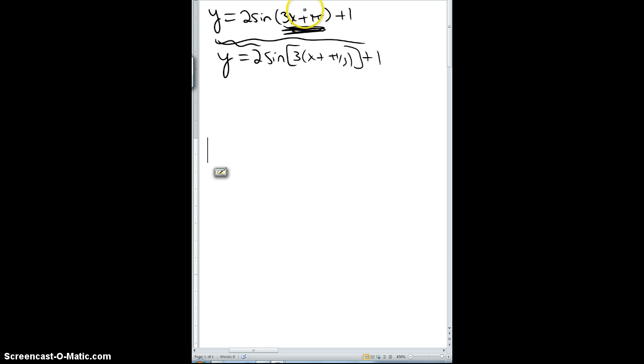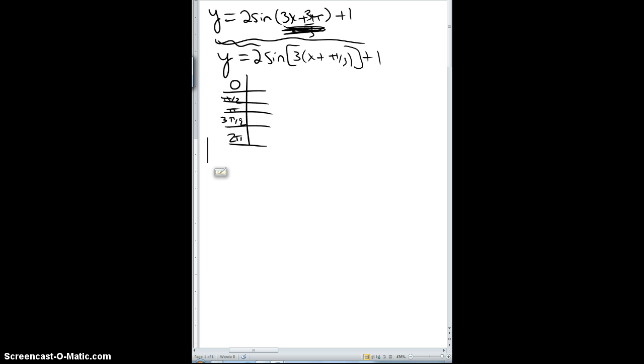And again, you can view this as kind of like 3 over 3 in a sense, and you're pulling the 3 in the numerator out, and so the 3 in the denominator stays. All right, and so now I look at my sine function, and I want the normal 5 key points that we normally deal with. So we have what? Pi over 2, pi, 3 pi over 2, and 2 pi.